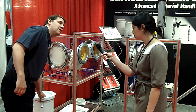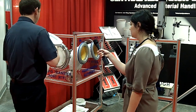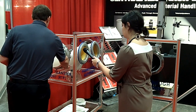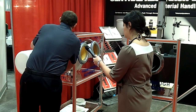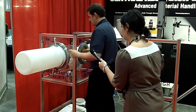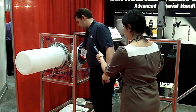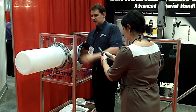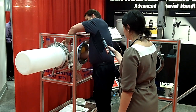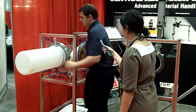What we have here is our standard component. This is a rapid transfer port and this simply docks to an alpha port. This is a beta container. It's a double door transfer system where you dock it to that container moving at 60 degrees, and then you reach in with the glove port and you can transfer material in and out of this container without breaking containment. And that's our standard transfer port.